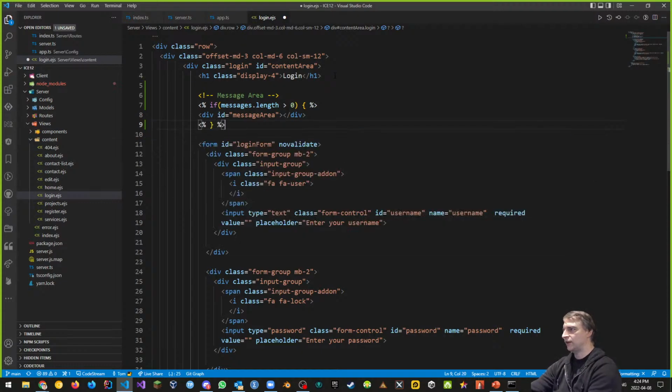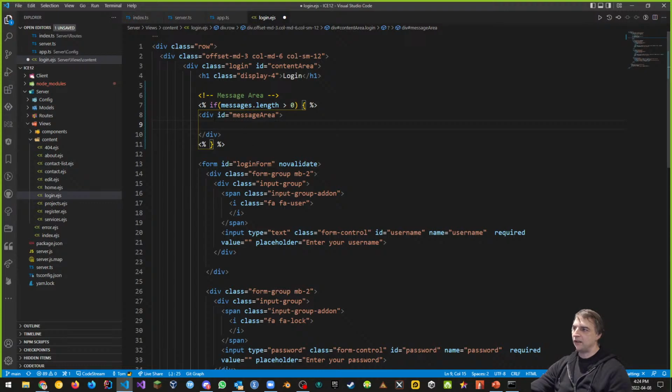So again, this is just EJS syntax, right? What this means is we're not even going to have a message area if messages length is less than 1. If I have no messages, don't even include a message area at all.